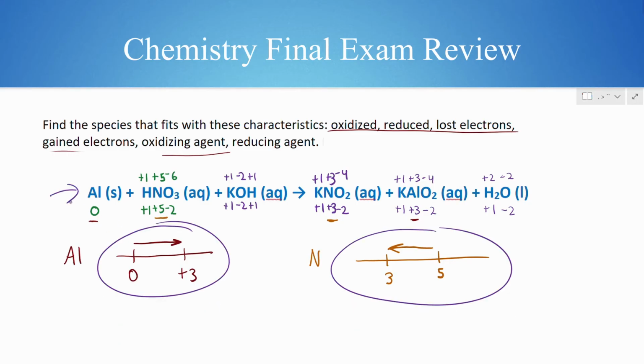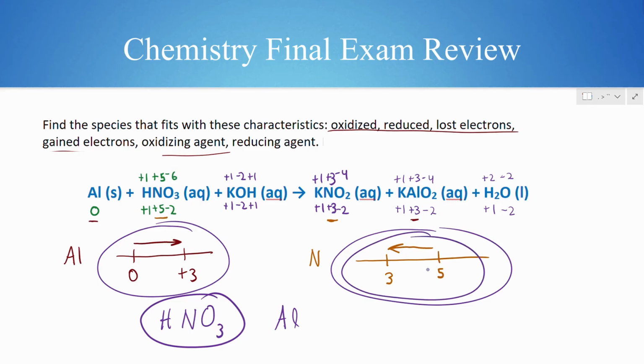Now, in the end, for an exam, they're going to say that HNO3 and Al are the ones you need to look at. They're going to say that aluminum by itself is the one that's oxidized, and that nitric acid is the one that was reduced. So they're looking at the entire compound and not just nitrogen. But we have to look at nitrogen separately so we can figure out that change in oxidation number.